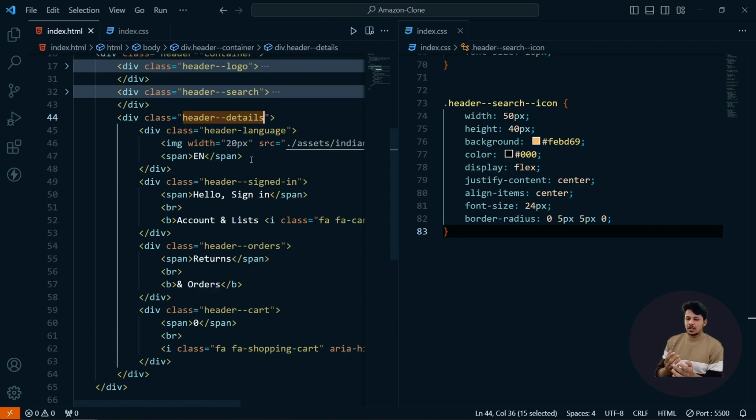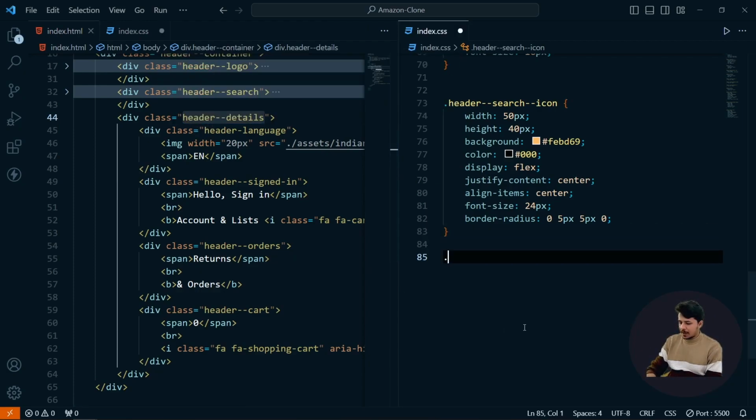Because it's not like very simple things that we are going to design. There are very complex things that we'll have in the future, because a lot of divs will be there, so you have to start learning how exactly you can manage that HTML structure, so that you can have a good design. So let's copy this class name and apply it here.